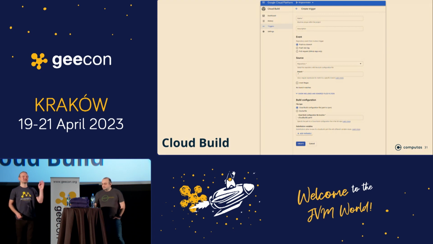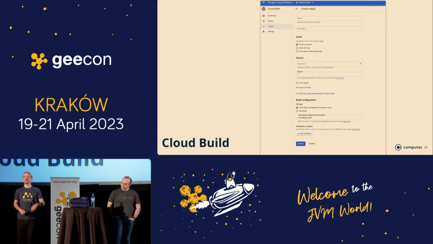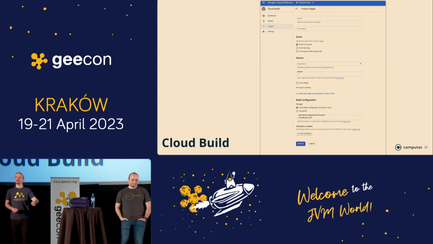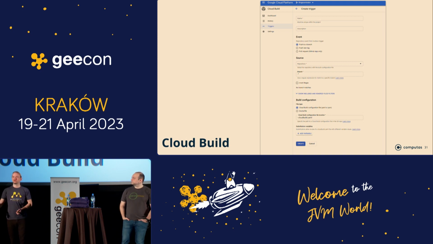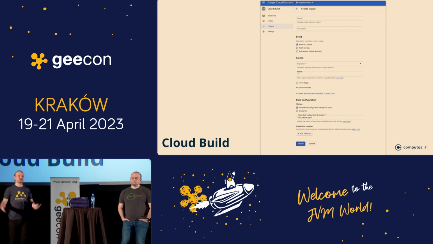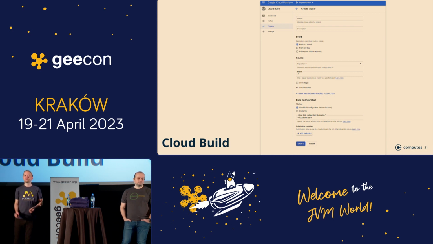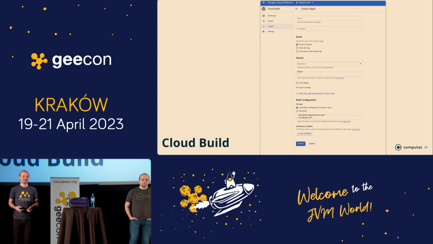Yeah. So what you see on this slide is what you need in order to, okay, whenever I do a git push on this project, I want the application to be rebuilt. I want a new container with my latest changes, so that one in the next step can be made available. You can do this using things like Jenkins, GitHub Actions, Azure DevOps, whatever build technology floats your boat. We've chosen to go for Google Cloud Build for this talk. We needed to do it somewhere, and that's a decent implementation of a build tool.